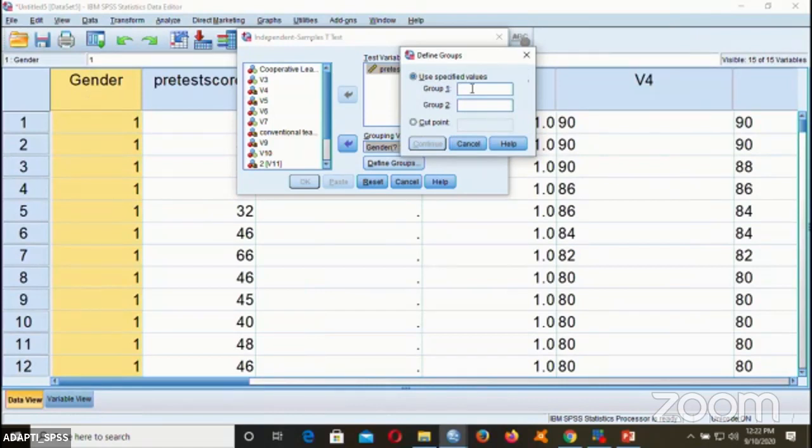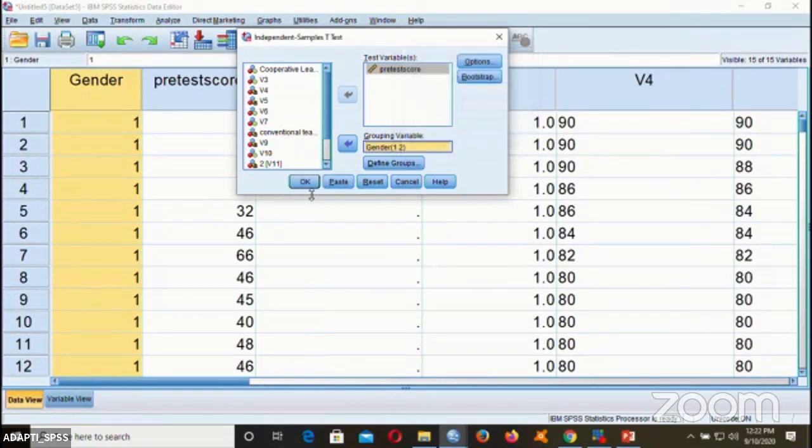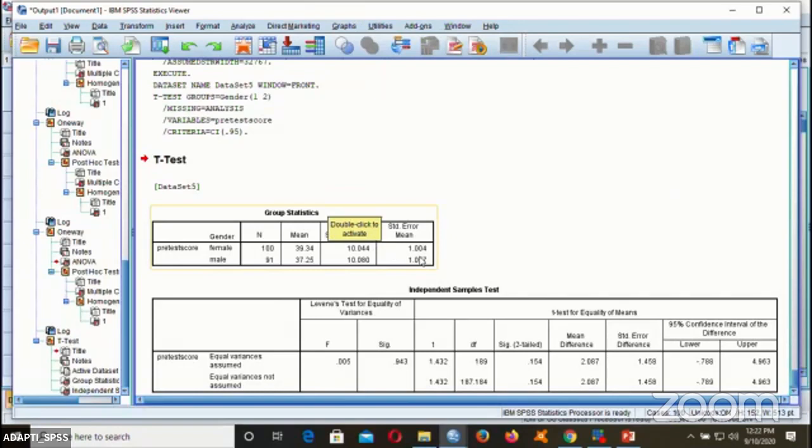Remember that in SPSS, you don't use words or alphabets. So group 1 is 1. Group 2 is 2. All right. Continue and okay. The good thing with SPSS and other software is that immediately, it's not even up to a second, you'll see your results.